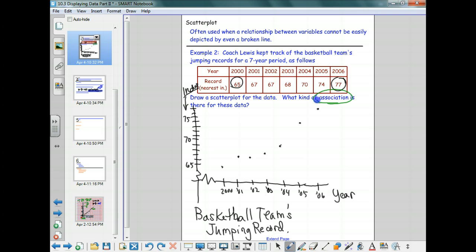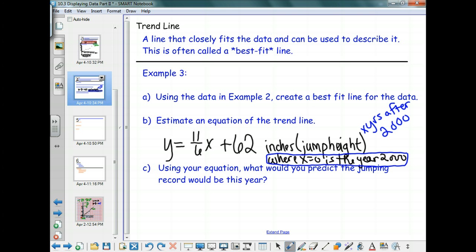Association has to do with slope, and we just found the slope. Association has to do with whether or not the slope is positive or negative. In other words, is something increasing or decreasing over time? So looking at this data, without even the trend line drawn, you can tell me that the association is positive. This is an increasing value over time. So the association has to be the words positive or negative. It's not increasing or decreasing. It's positive or negative. And you can see it, of course, once you've created the equation, that the slope was positive. So the phrase association has to do with the words positive or negative, and it talks about the positive or negative of the slope.